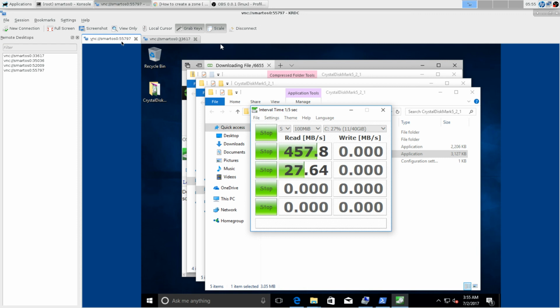So my guess is that's the caching there, because, what is that? Is that sequential? I don't know. There should be some hover over. But pretty impressive numbers here for the virtualization.